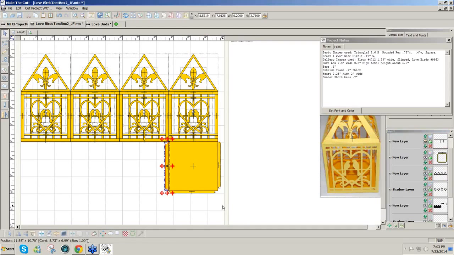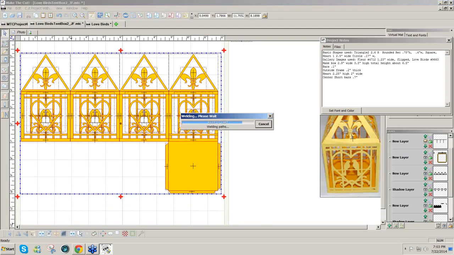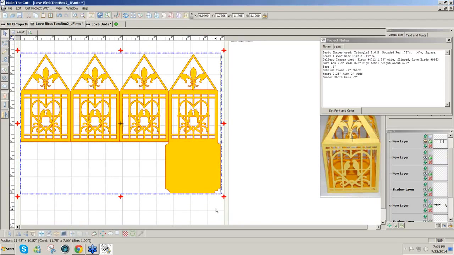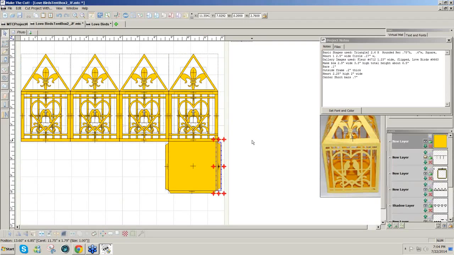I'll move these down a little. Seems like I shrunk them a little bit. Okay. So to weld, I just select them all and click on weld. And there's my box. Did they overlap? They didn't overlap enough. So I'll Control Z. I'm surprised that these didn't overlap. I'm just clicking twice on each one of these sidebars. Now we'll try it again.